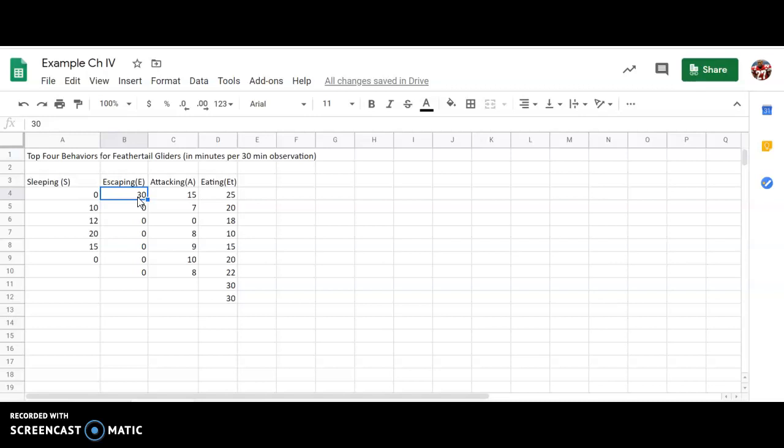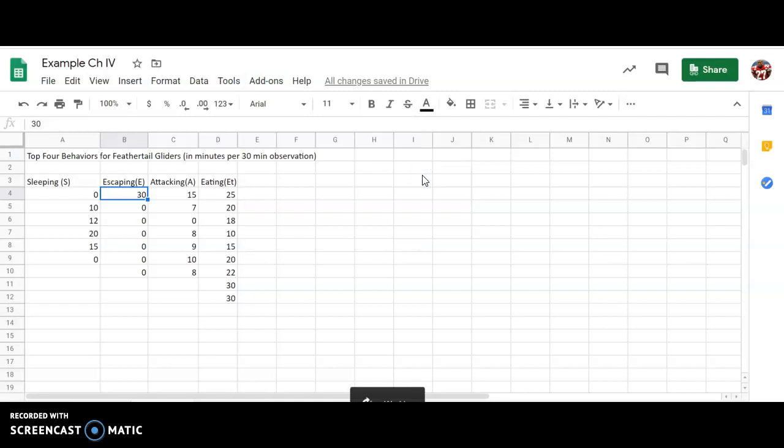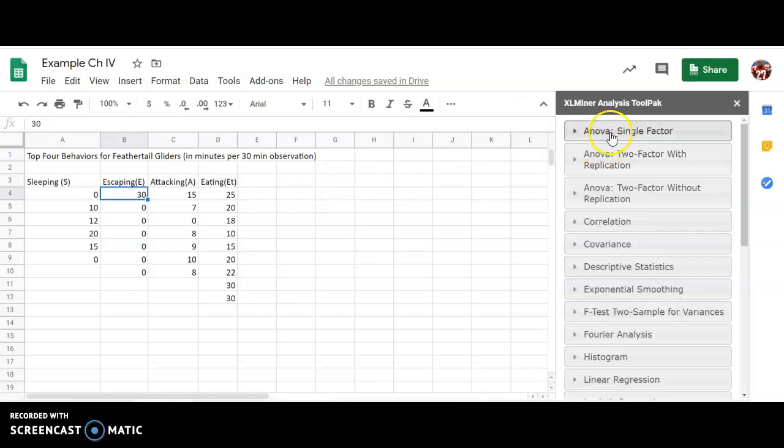So the first thing I would do is go ahead and run my ANOVA test. You can see I have all my data in these nice columns. If your data is not in these nice columns, that would be the first thing you'd have to start with. I'm going to go to my Excel analysis toolpack and run my ANOVA.